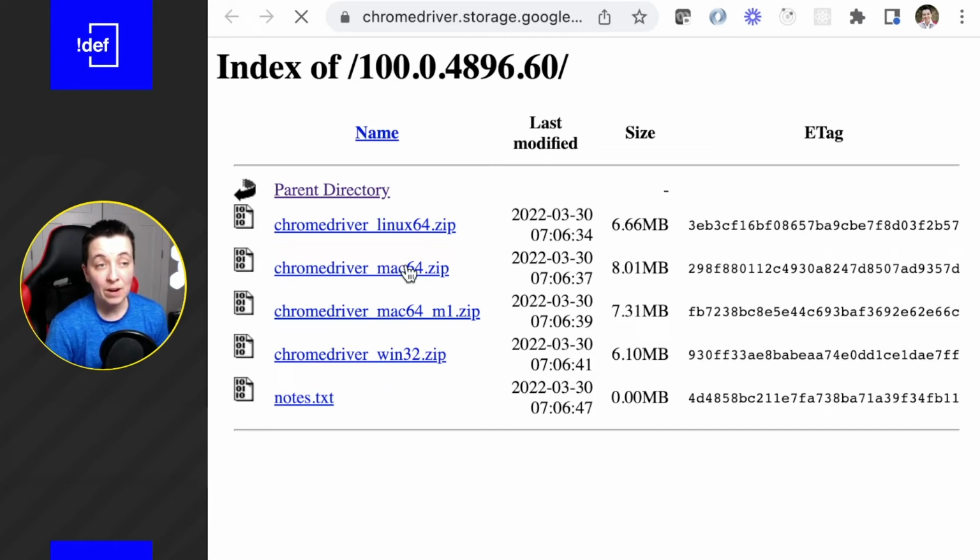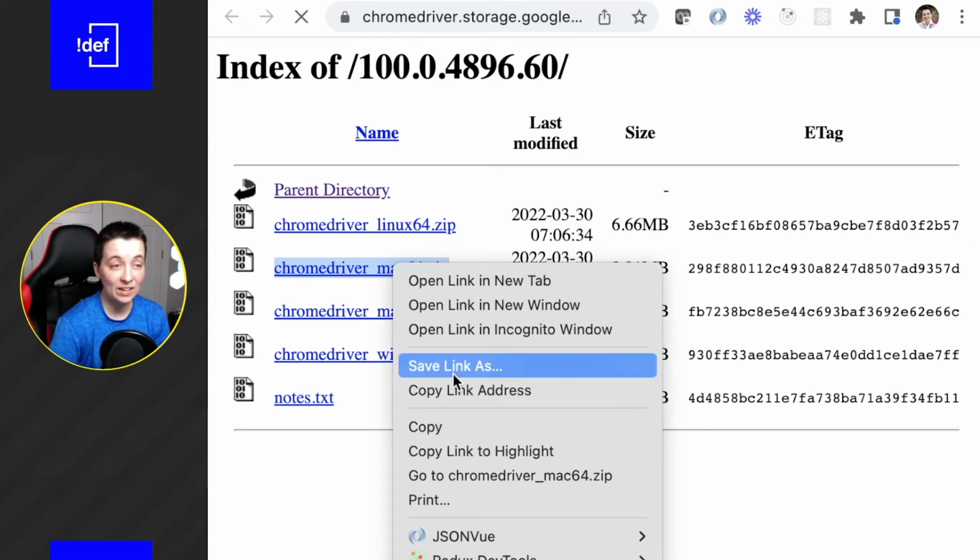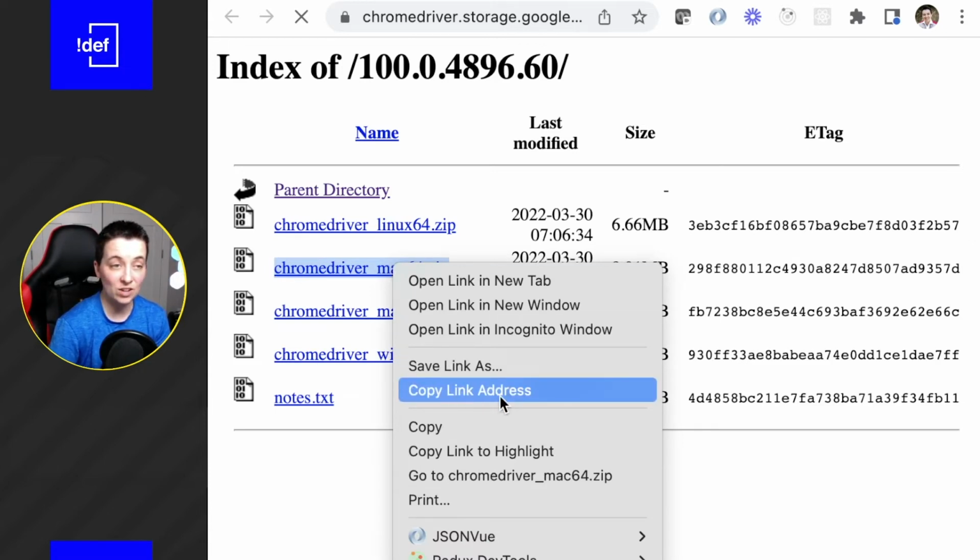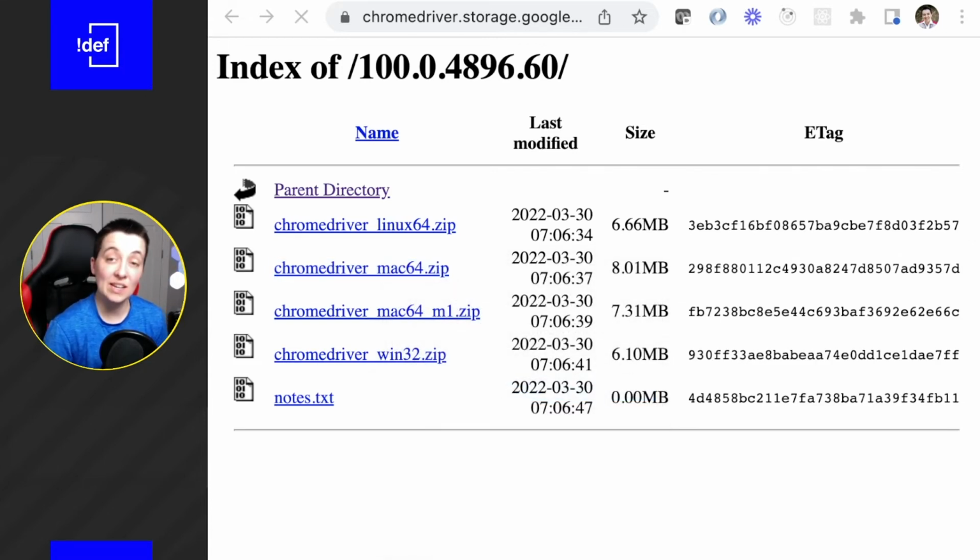Since I am on a Mac, I'm going to grab the link for the Mac, but go ahead and find the file that makes sense for you, for whatever type of Mac you're on, or if you're on Linux, Windows, etc. You can right click and copy link address. And we're going to be able to use this in our script.